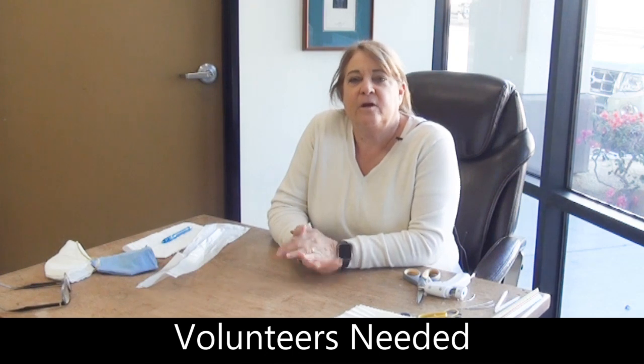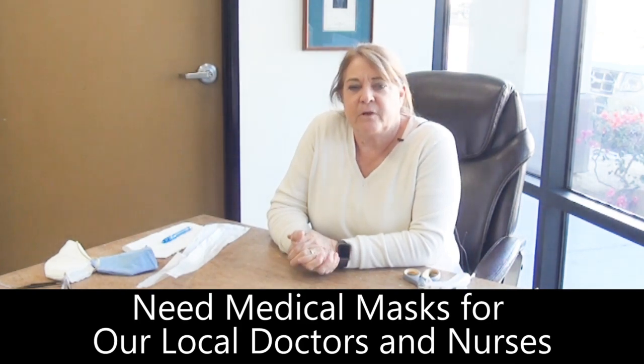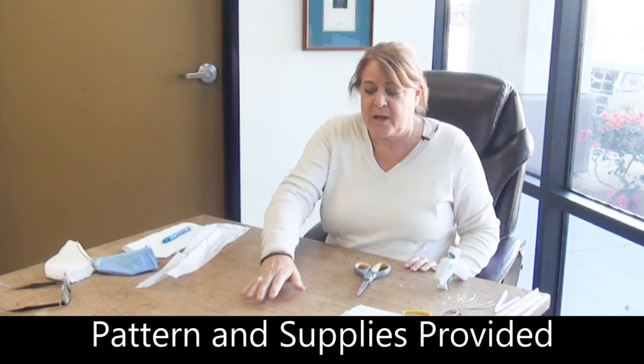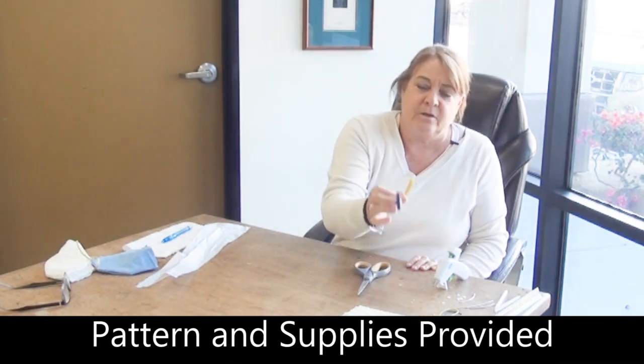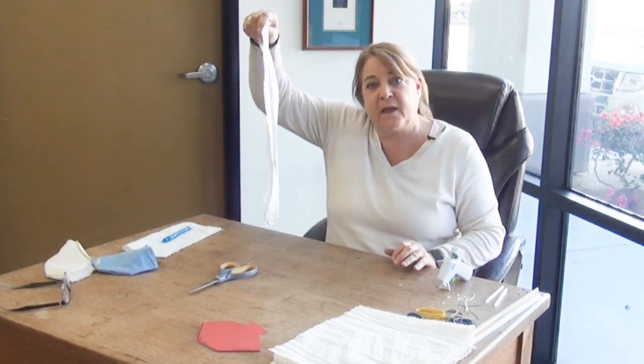If you are interested in helping make masks for our frontline medical personnel, we would love your help from home while you isolate. We will supply the pattern, the cloth, the rubber bands, the glue sticks, and if you need a glue gun, we will supply a glue gun, as well as the wires for the noses. So we will supply everything. We will have it packed up in bags that we will then drop off at your residence on your front porch or wherever you dictate. And inside will be directions as well, and how to call us when the masks are done, and we can pick them up and drop off another bag of supplies to make more if you choose.